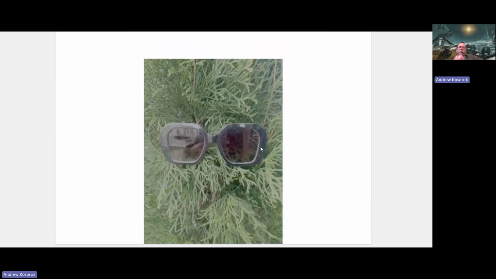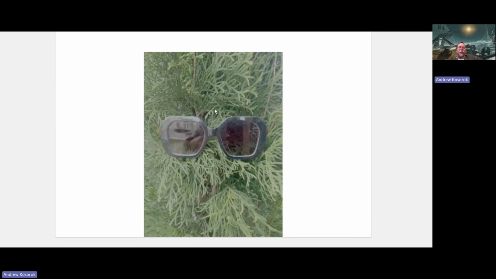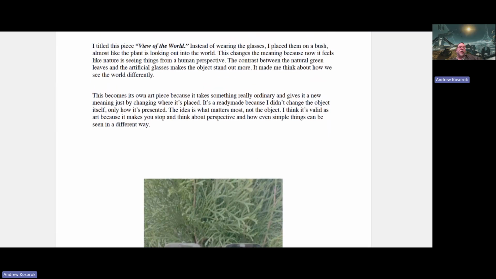And I'll tell you a couple reasons why I like this title just off the top of my head. There is a certain amount of ambiguity that pretty much forces engagement on the part of the viewer to start deciding for themselves what that title could mean. Are they talking, view of the world? Is the plant itself looking out through the sunglasses? Is a view of the world referencing the sunglasses as a fashion object or as a piece of garbage thrown into the natural world? Is it inviting us to see ourselves in the mirror of the sunglasses? Is it anthropomorphizing nature? There's a lot of different questions we can ask because of that title, and I think that is an excellent title.